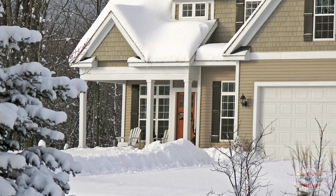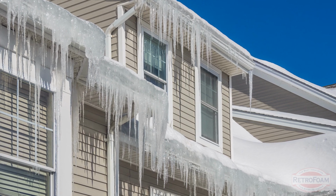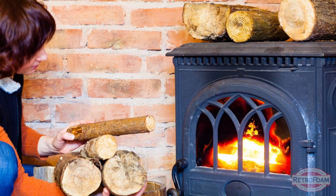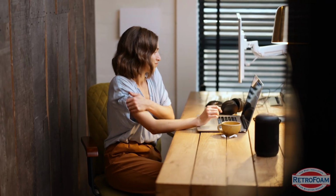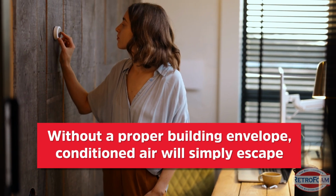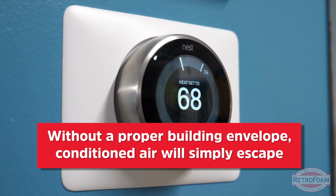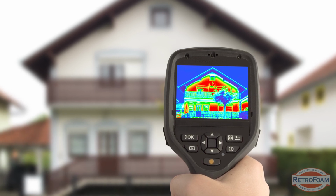Think about a house that's in a cold winter environment. Tons of snow all the way around, wind is whipping all around the house, but inside that home there's either a furnace, a fireplace, a wood burning stove. There's some sort of heat source inside that house, creating heat so that the people inside are nice and comfortable. The problem is, how do you keep that heat inside? Otherwise, that heat's gonna pour out, and whatever fuel you're using, whether it's gas, propane, electricity, wood, whatever the case, is gonna continue to burn and burn and burn and go to waste because that heat is going to escape out into the cold.